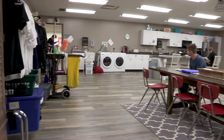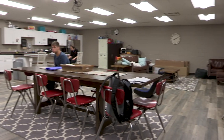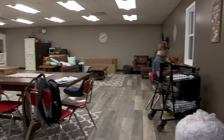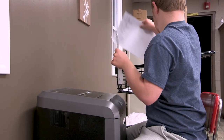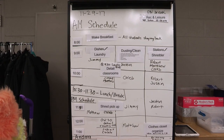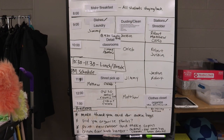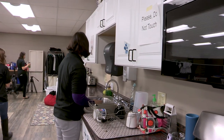The room's set up for functional and employable skills. We have two areas to be able to work. We have a leisure area to show the students how to perform functions at home, for life skills, as well as we have availability for doing a workplace setting so they can work on basic manufacturing skills and skills that will allow them to be employable.